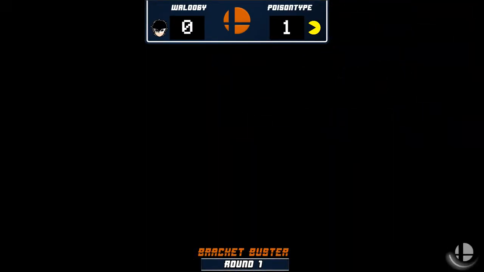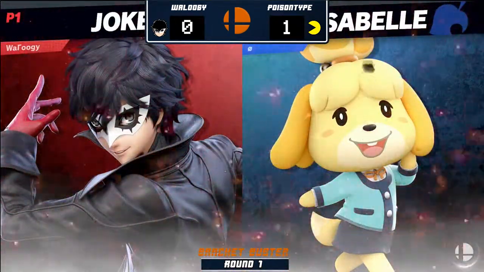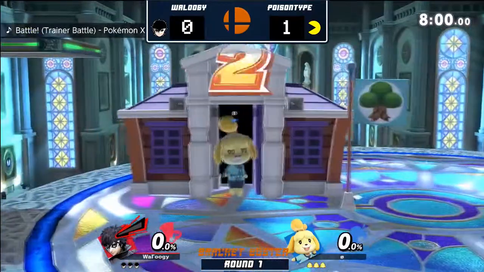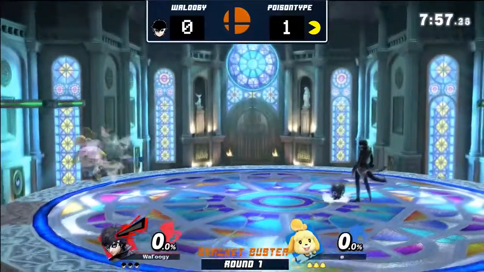Where's Isabelle? Do I not have Isabelle in here? Oh, I guess I don't have an Isabelle. Yeah, Villager it is. Wolf. That's a good idea. Let's just do Wolf.